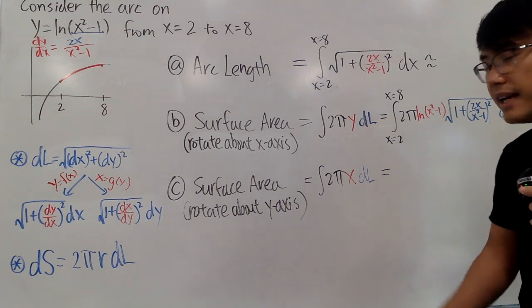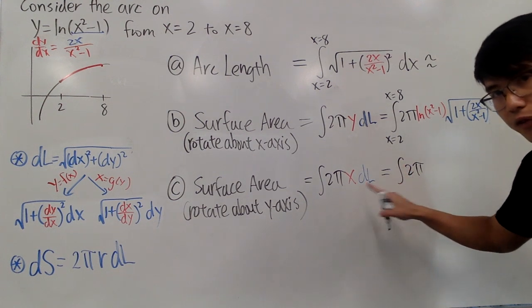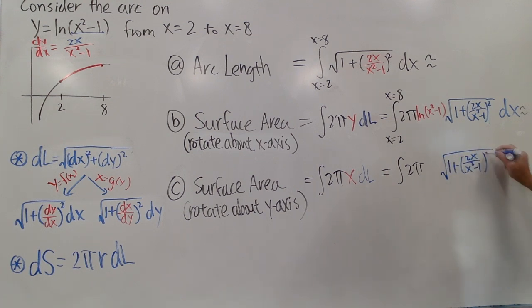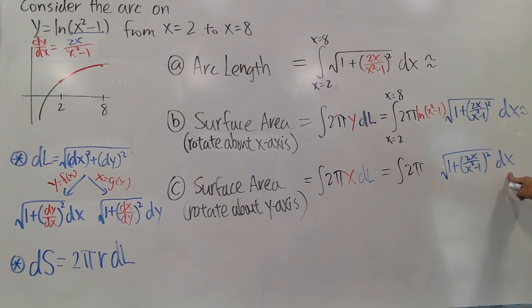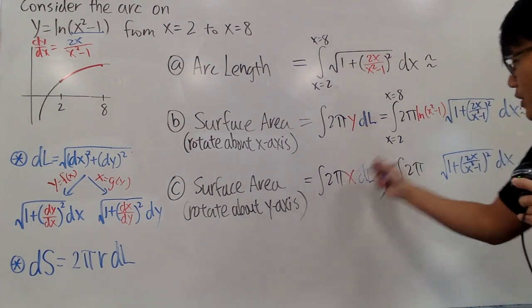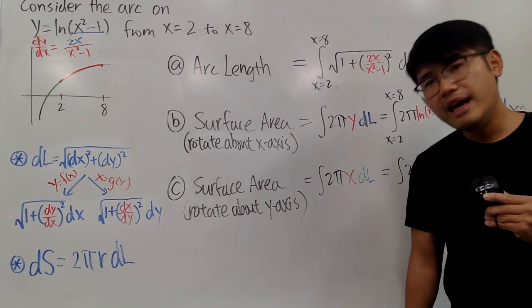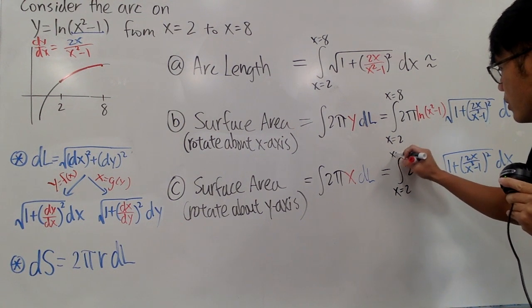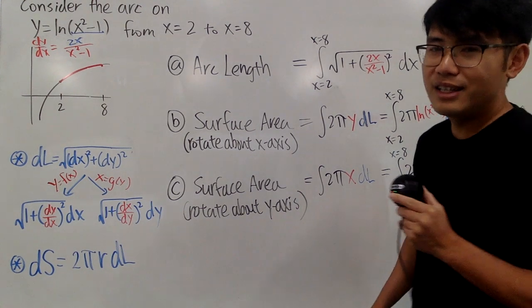And you'll see this is actually really nice because you can just have the integral 2 pi. Well, let me write down the dl for you guys first, which is still this part, the square root of 1 plus parentheses 2x over x squared minus 1 squared, and then you have the dx on the outside. But because we are in the x world, this x is totally fine. You can just go ahead and put down the x. So that will be your legitimate integral. And of course, don't ever forget your limit of integration. In the x world, we go from 2 to 8. So that's it. Again, you do it on your calculator.